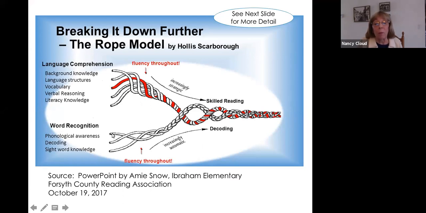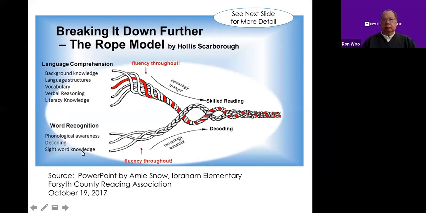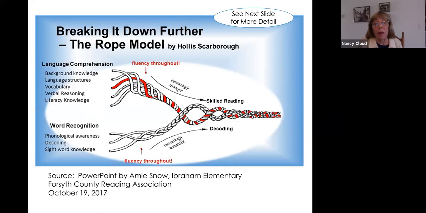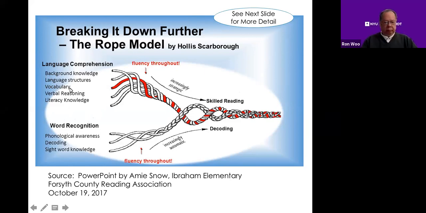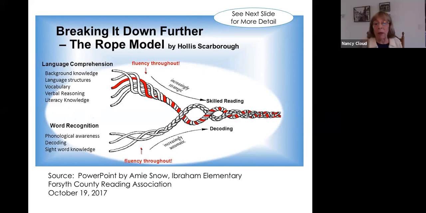And you can see at the bottom are those word recognition things that we tend to do early on in the introduction of literacy in our two languages. They do need to know how to decode in English and in the partner language. And in some cases that involves recognition of characters or recognition of sight words. This is what we'll be going over in the breakout sessions. But it also involves all these things related to oral language comprehension. I can't read a text with vocabulary that means nothing to me and gain comprehension.